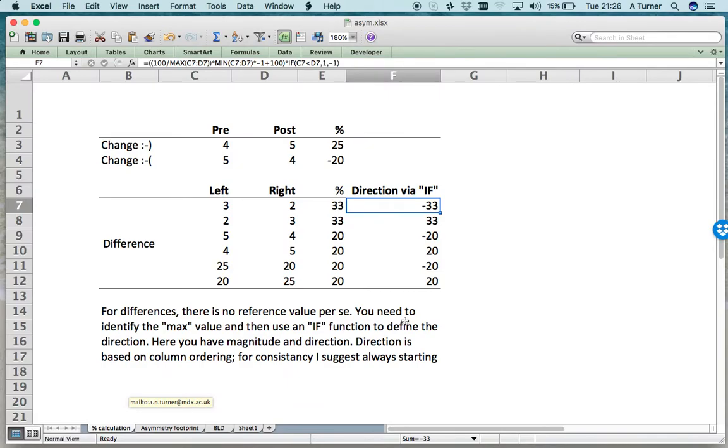Now the only other way of looking at or calculating the percentage is if you're looking at change over time. So if you're just looking at your back squat, how has your back squat improved, or whatever it is improved over time, and if it's got better, or it might have got worse, and that's calculated as follows. So that calculation remains the same, but of course you've got the direction. And again, so here you might have left leg relative to left leg. If you was looking at left leg relative to right leg, you're back to looking at a difference again. So this is how percentage or asymmetry should be calculated.